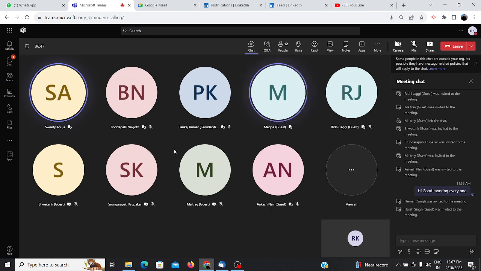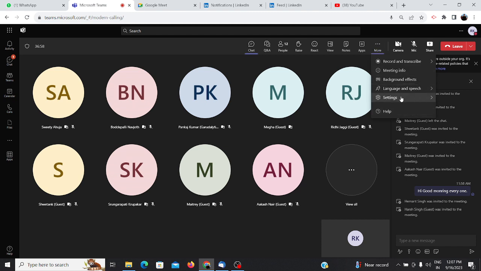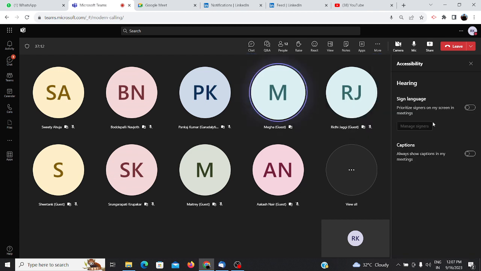Megha, please share the screen. Rajesh sir, my share option is disabled. Can you please make it enable? Just a second. I'm joining again, no issue.